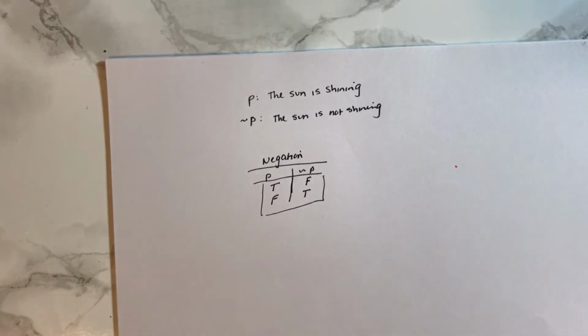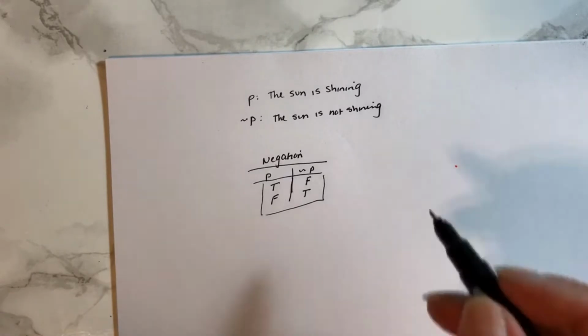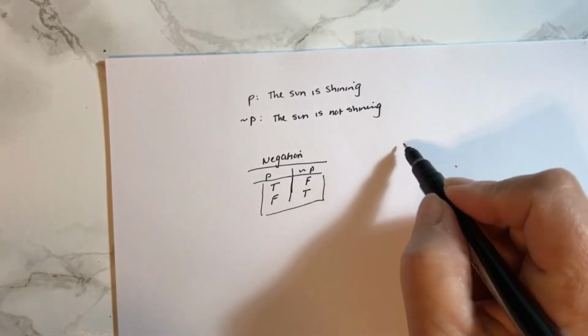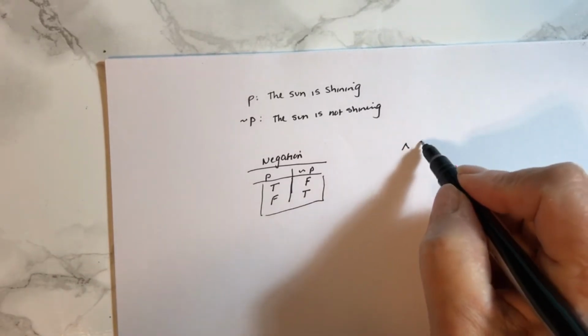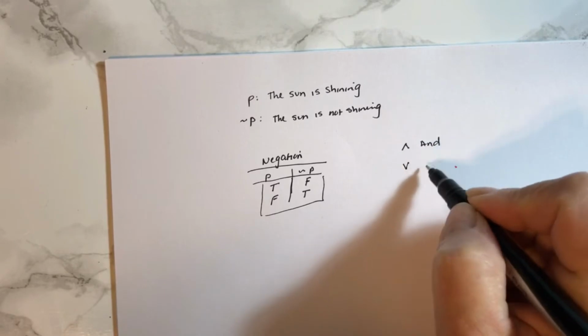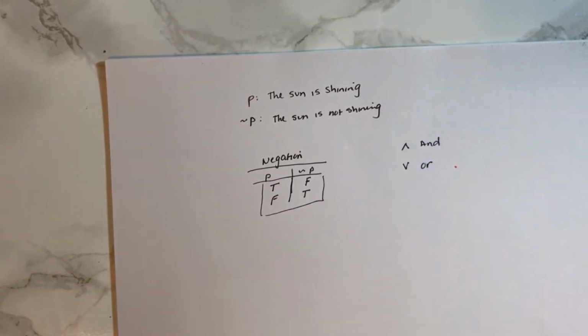Then we talked about putting sentences together or statements together by using the word and or. So if we use the word and, it's a conjunction, and if we use the word or, it's a disjunction, right? So a conjunction uses the word and is denoted by this little caret here in mathematics. So that's and. Or is denoted by a little V-shaped symbol, right? And we learned that with a conjunction, the only time a conjunction P and Q are true is if both statements are true, all right?